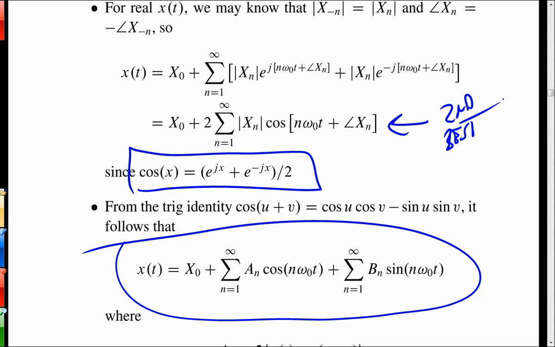You're just basically folding things over from the positive and negative frequency axis, where you have the plus j omega naught and the minus j omega naught, and then looking at their coefficients and folding them to create a real cosine at an angle. And then this term stands alone because there's nothing to pair up the term at DC with. It just stands there all by itself.